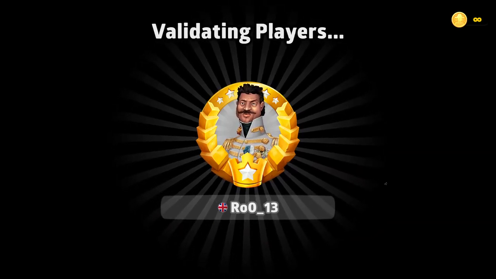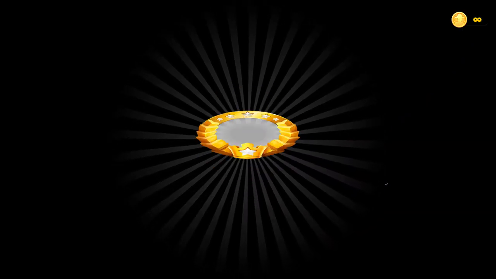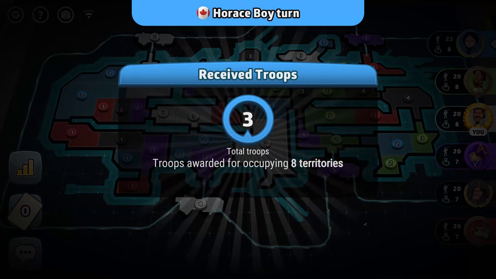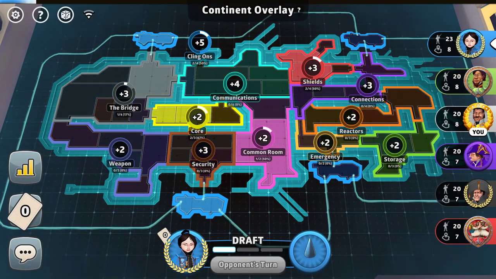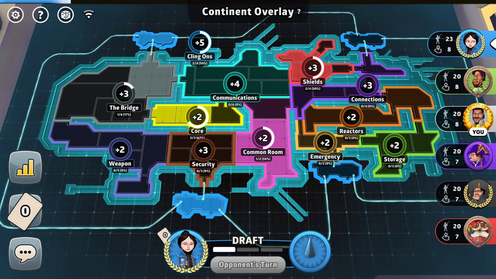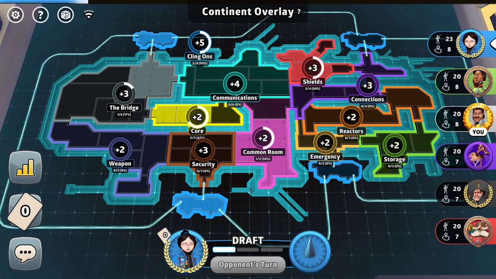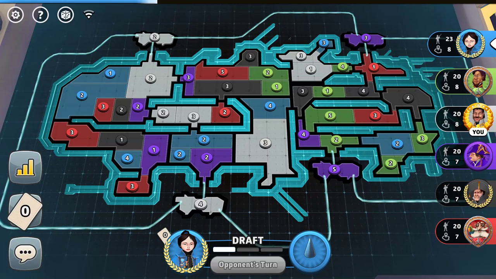So, let's get some points. We are in the third position. If you don't know the bonuses on this map, we can have a lot of plus 2s, a lot of plus 3s, and one plus 4, one plus 5. Ideal would be to get a couple of bonuses going.